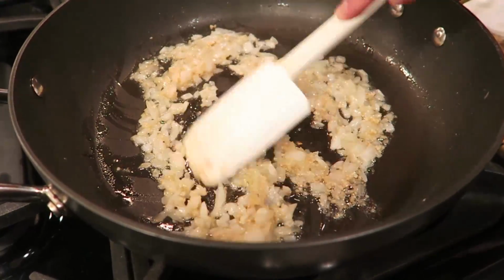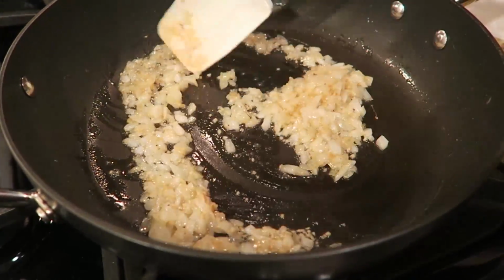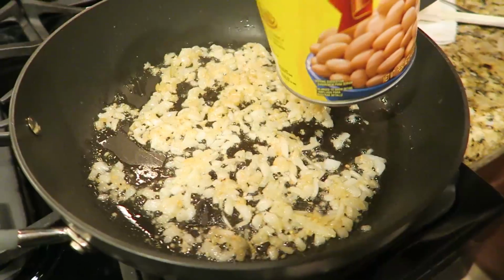I mean, you guys could eat it more watery if you like it like that. Some people like their beans more thick, so you could take out some water if you want to. Up to you. All right, you guys, here it goes.